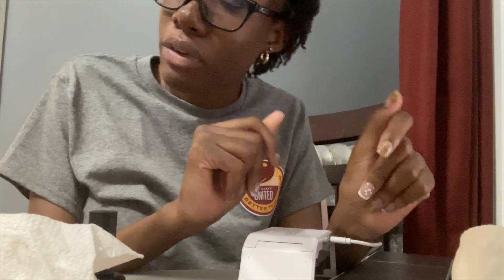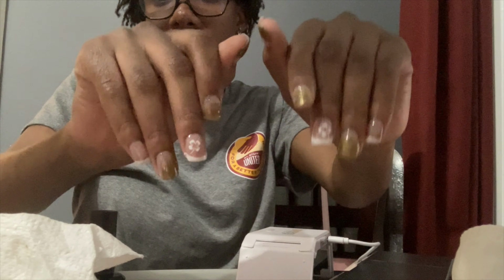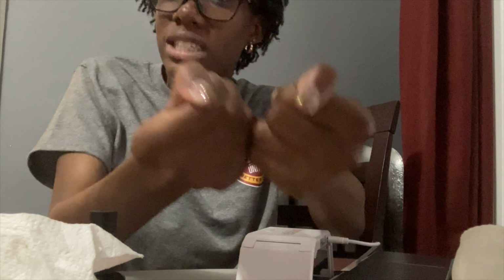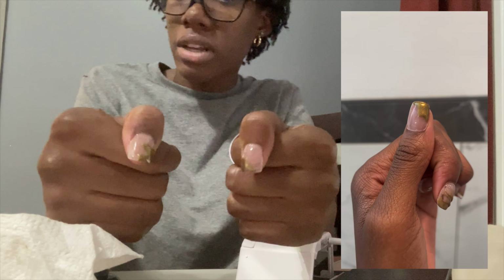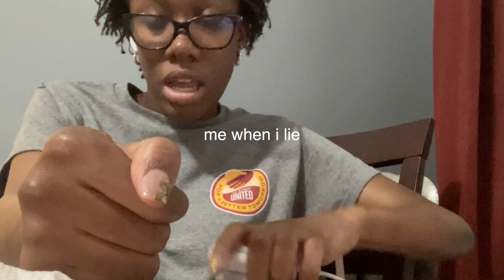Now, the set is done. I need y'all to rate each finger on a scale from 1 to 10 in the comments. I think overall, the overall set, because I gave my ratings. Actually, I didn't give my ratings for these. For these, I'd say maybe a 7. It's not horrible. It kind of looks like the picture. From a distance, it's a cute set, you know?